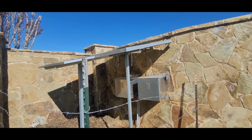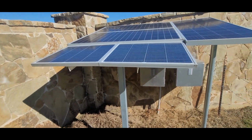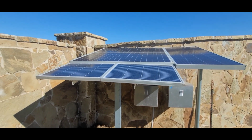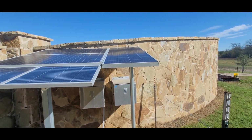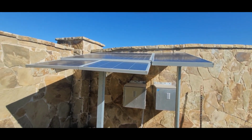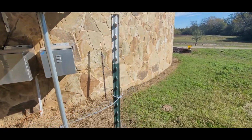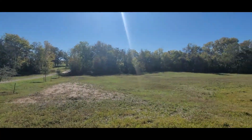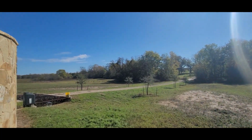These little panels right here take care of the operators. Those two panels on the left take care of the cameras in the gate entrance system, and then this panel takes care of some lights that he has around Christmas time. Works well, guys, works well. And this thing takes care of Bossy the cow, although she's probably afraid of all the traffic around here. It's pretty country out here. This is just south of Rodents, Texas, about 20 or 30 miles.